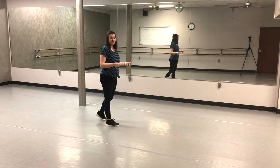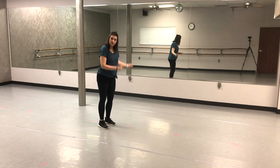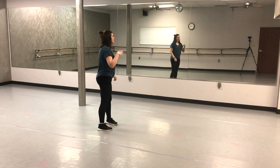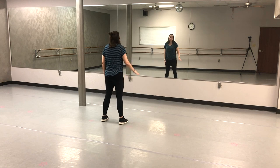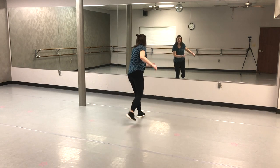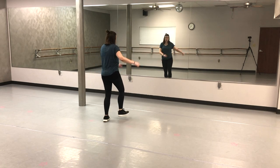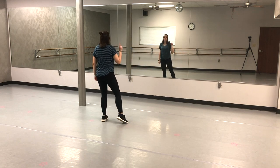I added a snap just to show that there's a pause. There's no stepping when there's a snap, but you don't have to snap if you don't want to. Try it again. 5, 6, jazz square. 1, 2, cross, back, side. 5, 6, 7, go. Step. Across, back, side. Counts, go.